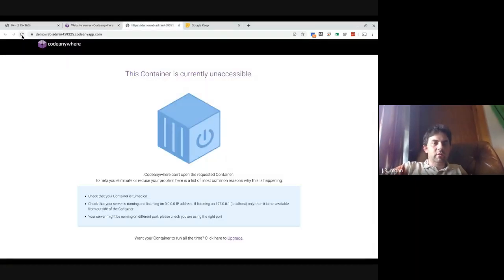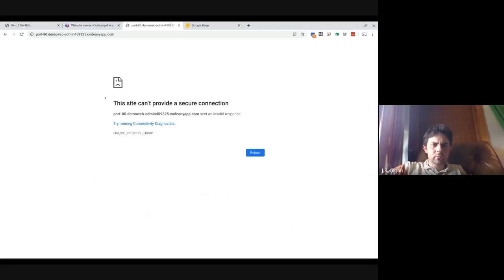So we go back to our thing, still not working, but because of this, we're going to try and specify port 80. And this is really just something from Code Anywhere, but you can put port 80 in front. So this means we're going to look at this server on port 80. Nope. What did I do? Oh, it probably can't take the HTTPS. So it's HTTP.